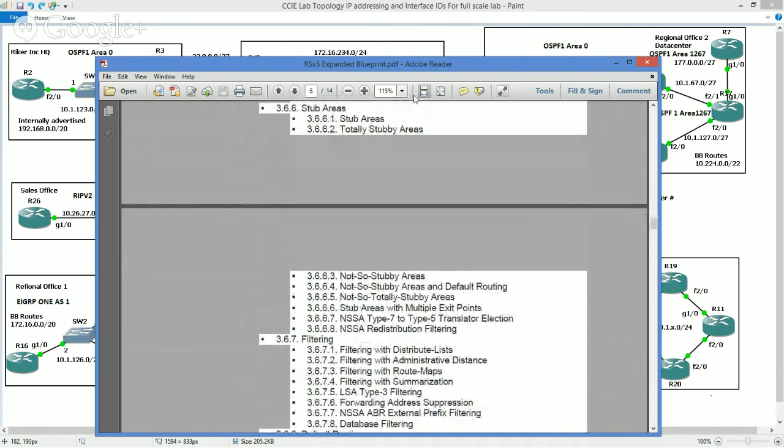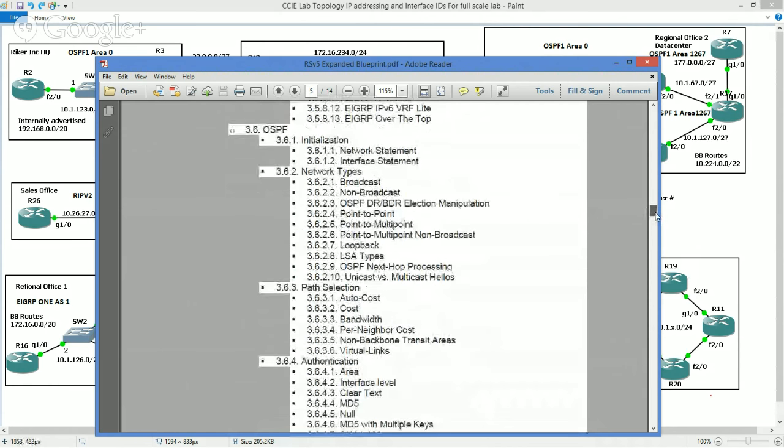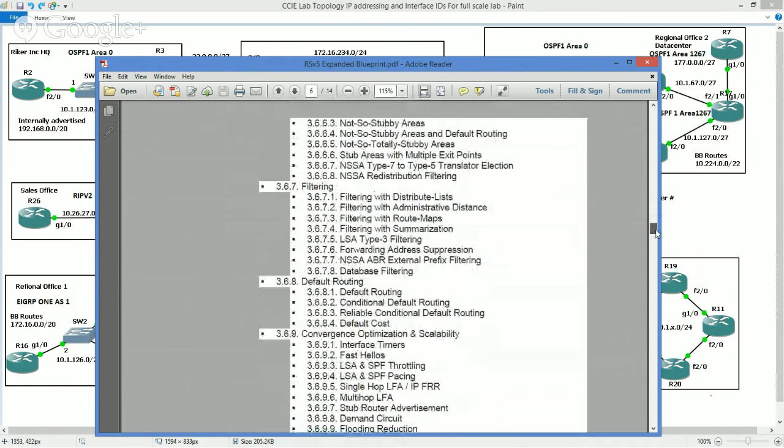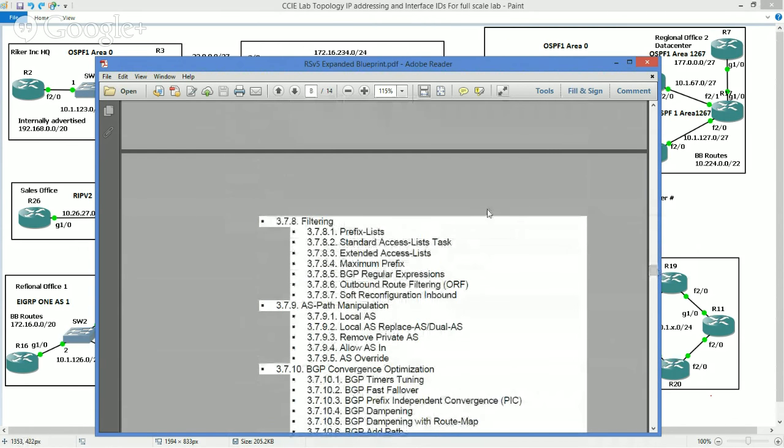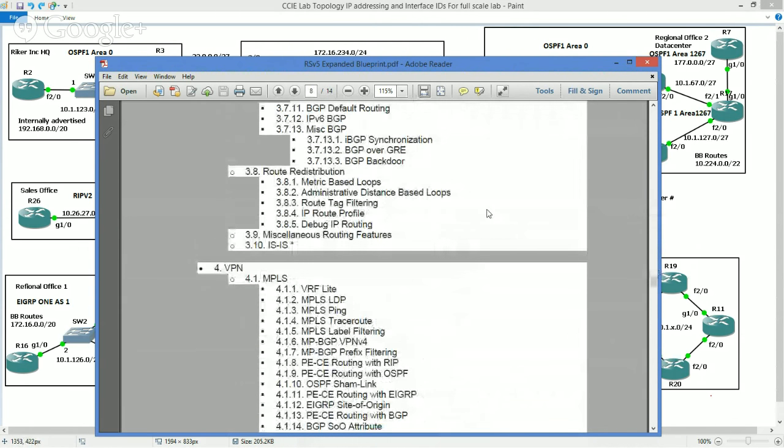As you can see, it's 14 pages of information we're going to have to go through. For instance, we're in OSPF, and there's a lot with OSPF and a lot with BGP. So we're going to go through each section. I am consistently working on it. They will be labeled CCIE Labs. Like I mentioned, there won't be any slide work.